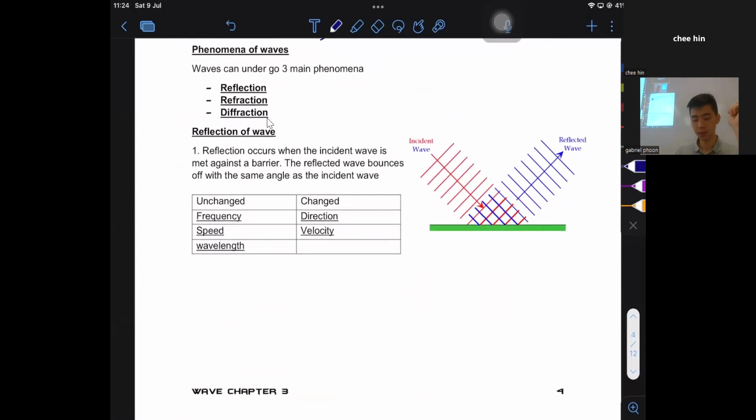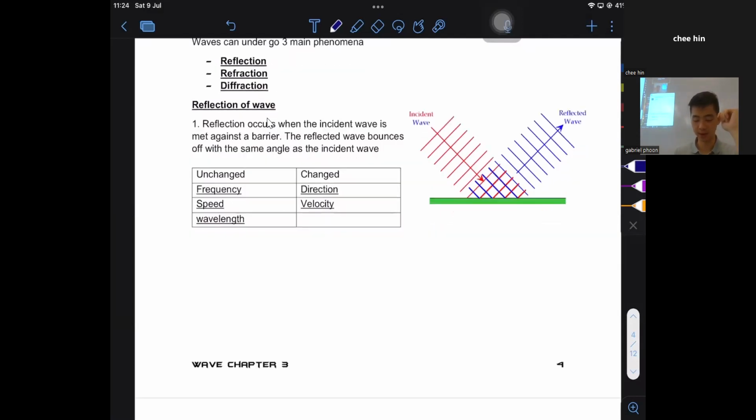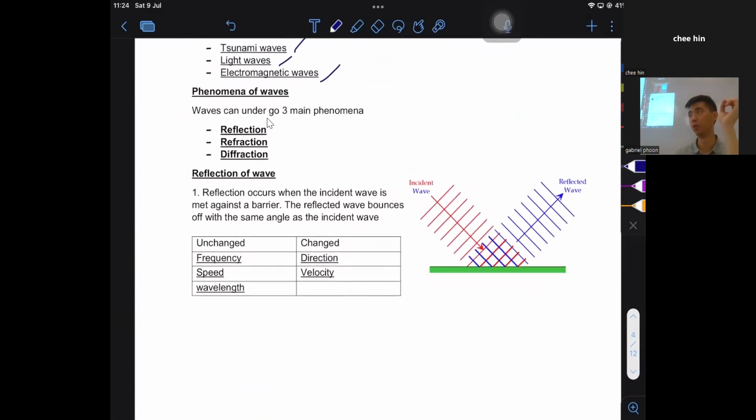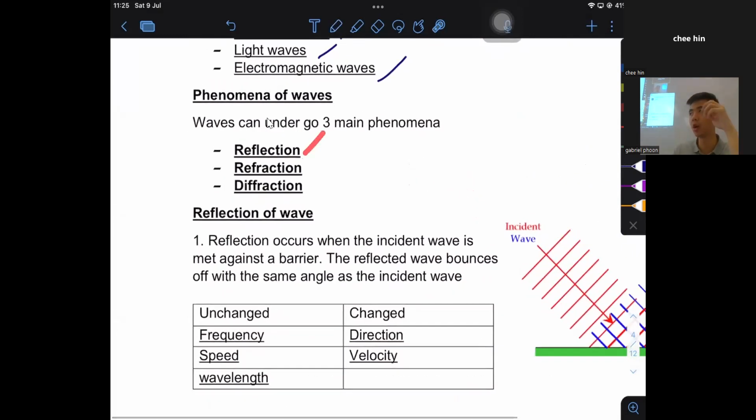Okay, so moving on from there, this is the more important part of this chapter, guys. This is super important. We're going to go through three phenomena that a water wave can go through. They are namely the reflection of the wave, the refraction of the wave, and also the diffraction of the wave. Let me bring you through the first two first. I'm pretty sure everyone knows reflection of the wave, right? The most common reflection is when you're in the mirror. Essentially, light waves bounce into the mirror, and the mirror bounces back that light wave. That is a form of reflection. That's why we see mirror is equivalent to reflection.